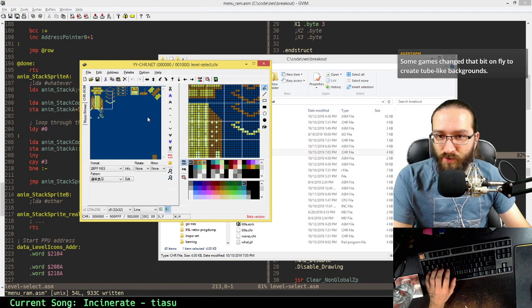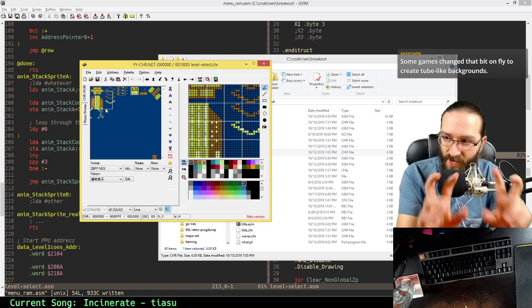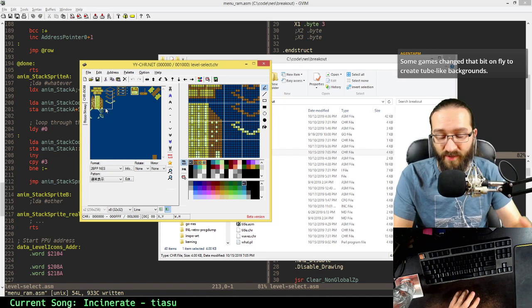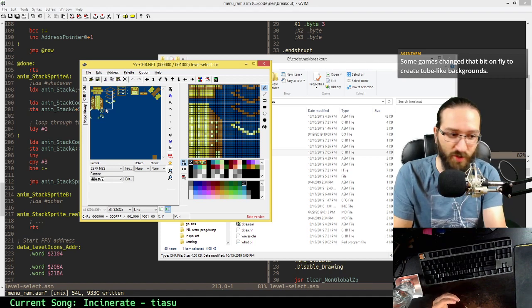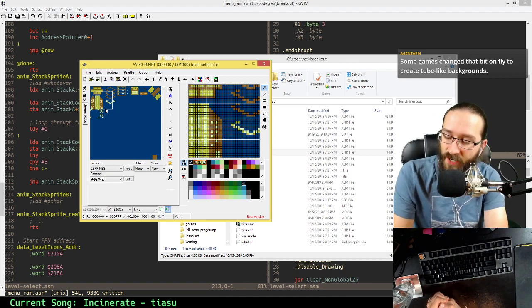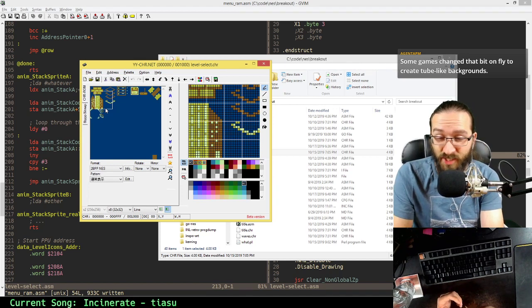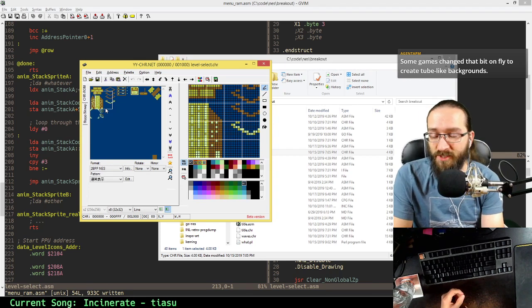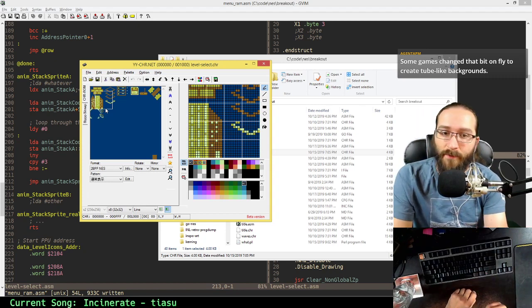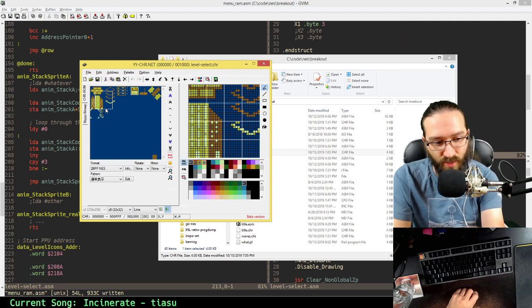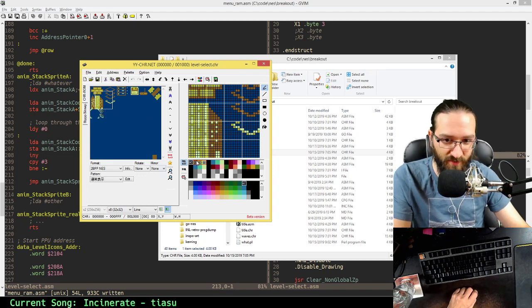Right, so this blue color that you see, that's the background color. On the background, on the actual name table, it shows whatever color it is, right? For the sprites, that is rendered as transparent. If a sprite's background priority bit is set, it will only draw over the background's background color. So the background's blue in this case.